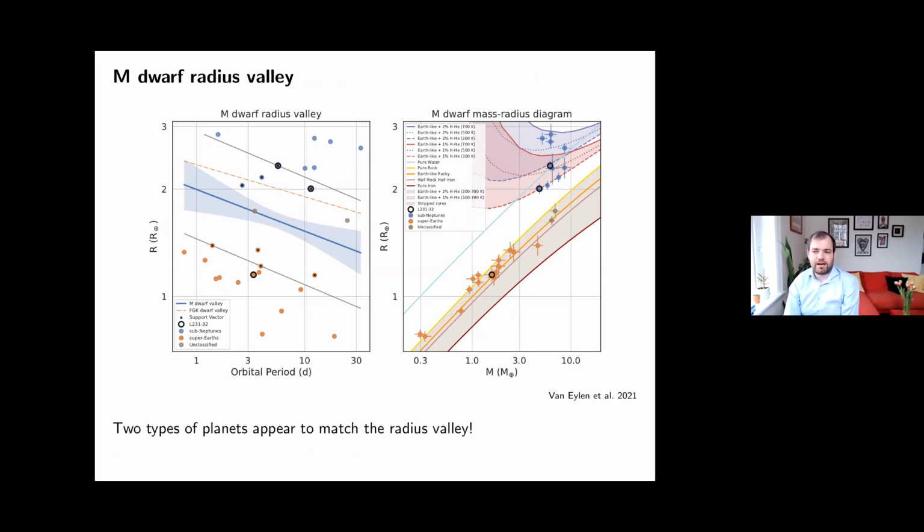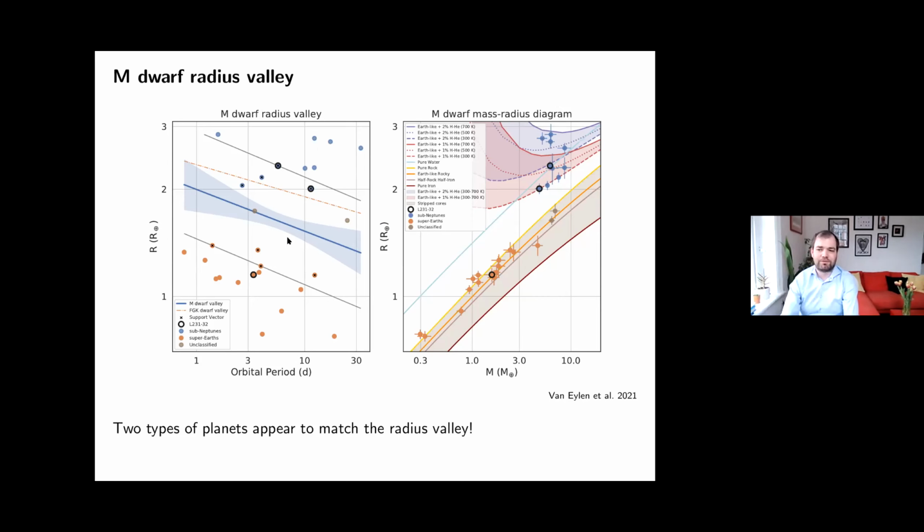But if you're not willing to believe that, or most of these data points are single planet systems, then lots of these ones probably are uncontroversially rocky. But the ones up here, you could well argue they're icy planets, for example, that formed further out. They might have been forming beyond the ice line and migrated inwards. And so that's not unreasonable to assume from just the mass radius diagram. If we link it here to the radius valley, as we're seeing here, then that becomes a much stronger argument that it's indeed related to the radius valley and to the same mechanism. And that's why we made this plot here for the first time. But we put this out just a few weeks ago, and so we'll see whether everyone believes it.